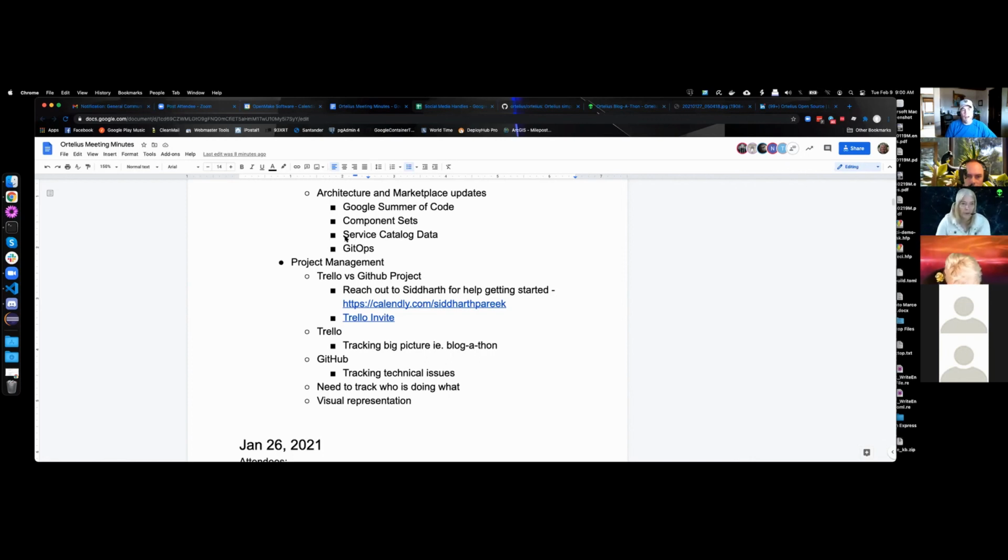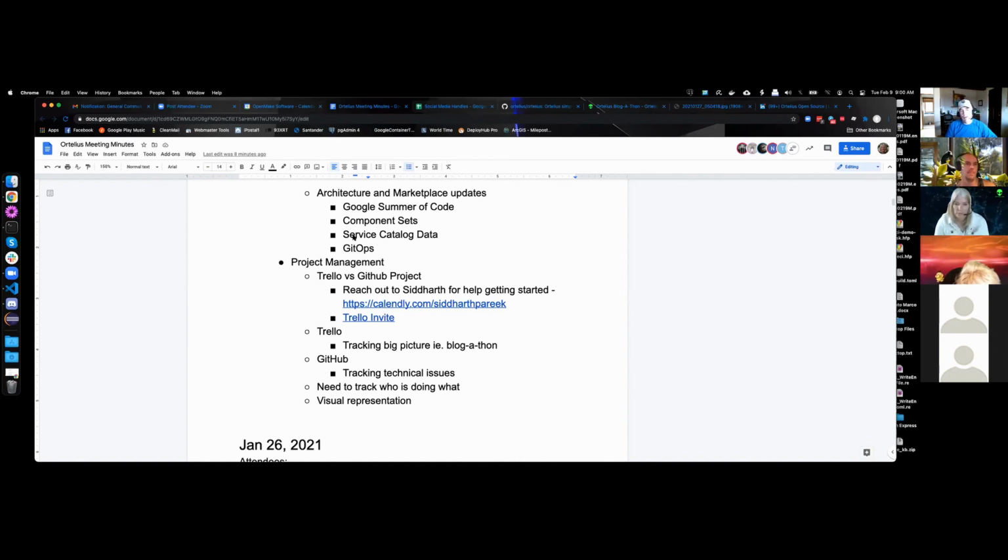We have also done some research around service catalog data. And this is a low-hanging fruit that we can add into Ortelius. It's basically what we're seeing is people want to have for a microservice, who is the owner, what's the PagerDuty link, what's the Slack channel that's being used by the developers, where are the log files.